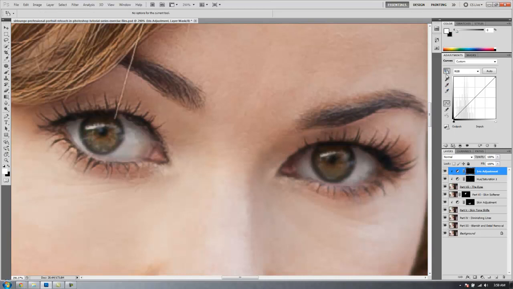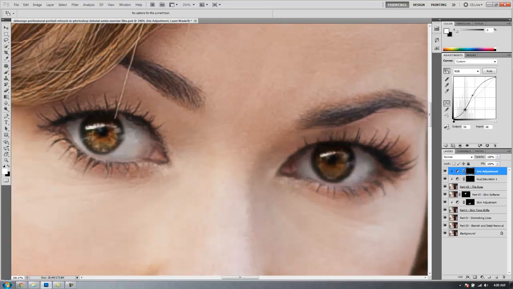Now here's what we're going to do. With this little dragging adjustment tool selected, we're going to go out to the iris and go to the brightest spot, and we're going to click and drag up to pull the brightest spot up. Next, we're going to click on a shadow and pull that down. What we're doing is creating a nice little S-curve that's pumping up the contrast of the iris. It's really enhancing the color.